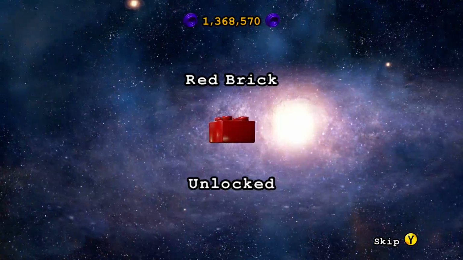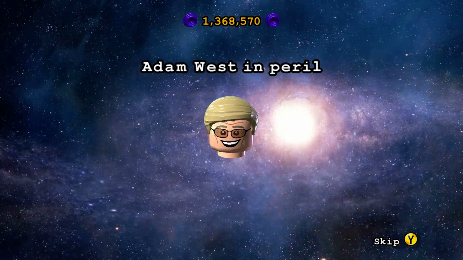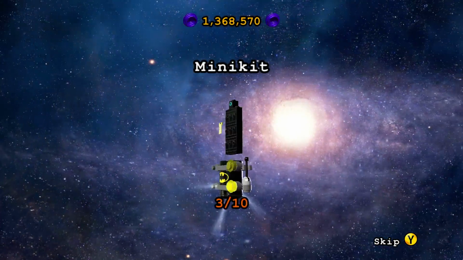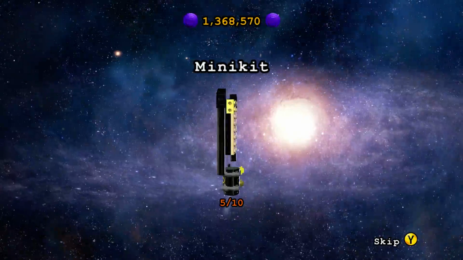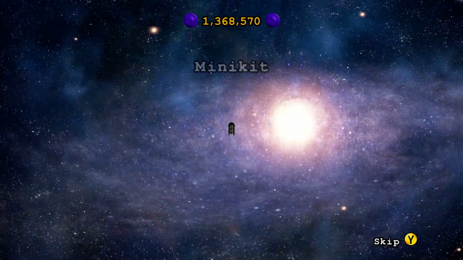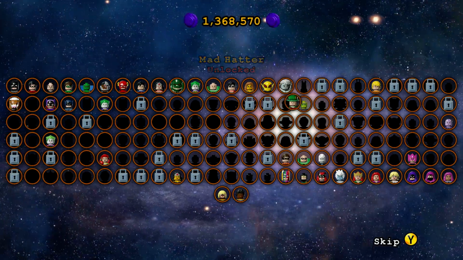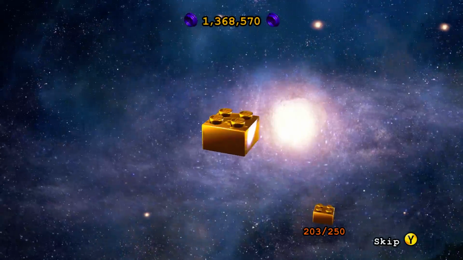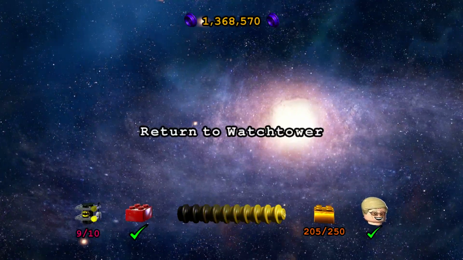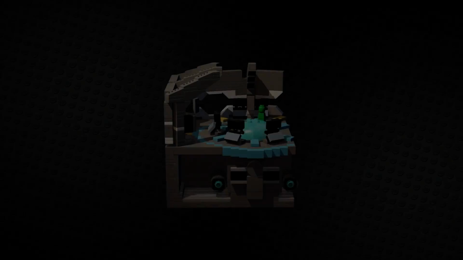But on top of that, I believe this red power brick that we get, unfortunately it doesn't tell us what we just collected. Yeah, I believe it's the beginning of the indicator red power bricks that we would really like to have. The mini kit locator, the red brick locator, the character token locator, and the Adam Weston Peril locator. That's 4. And then there's a quest locator, which would make 5.